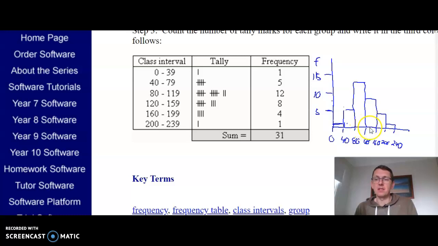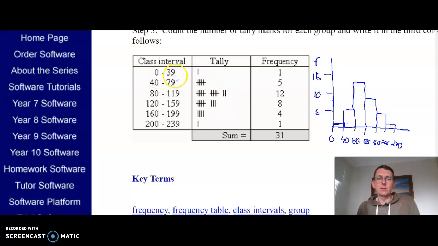Hopefully this makes a bit of sense and you can see each of these intervals and how they work. Again, what we want to always make sure we have is between 4 to 14 class intervals. We don't want to make it too compressed when we do this drawing, and also we don't want to stretch it out too far either. We want to make it pleasing to the eye, because data is just about displaying it so we can interpret it, because a picture is worth 1,000 words.